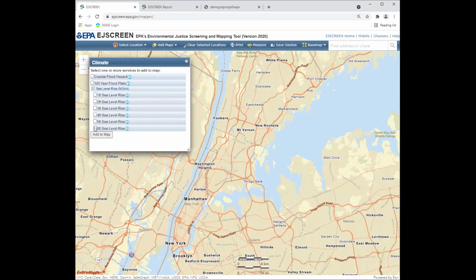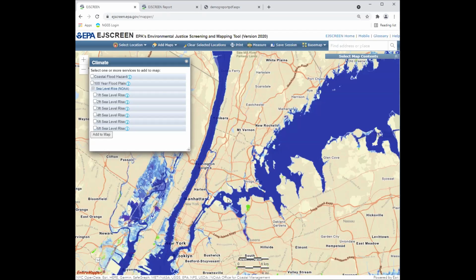It is possible. Let me do this right quick while I have this open, and then I'll address those two right here. Just while I have it open, you can do the sea level rise, and this area shows when the sea is 6 feet higher, what areas will then be underwater for the foreseeable future. Also very good to know if you're working with a community that has all these other cumulative impacts, the knowledge that in the estimated future, they may be victims of climate change, and maybe climate refugees having to move out, having to change how they live on the land. All these things would be helpful to know.